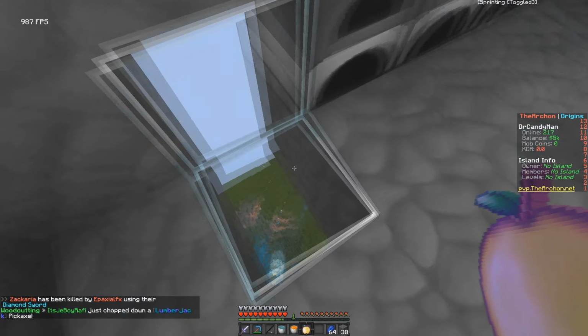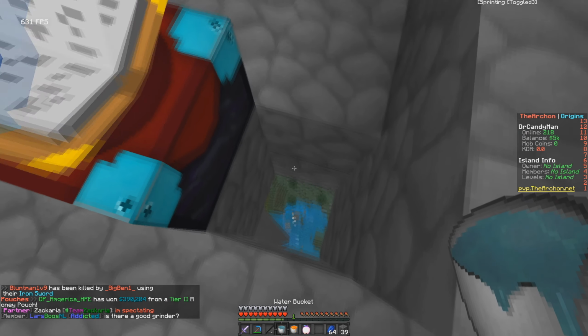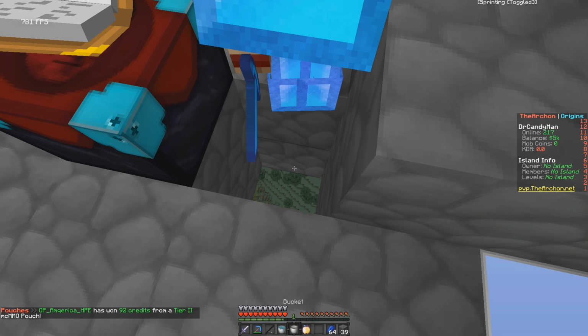I'm a pro on Epaxial. No, don't go. I just saw Zach and like half diamond get 2-tapped. We're not gonna win that fight. See how there's water down there? What happens when water touches lava? It turns obsidian? It turns into cobblestone.